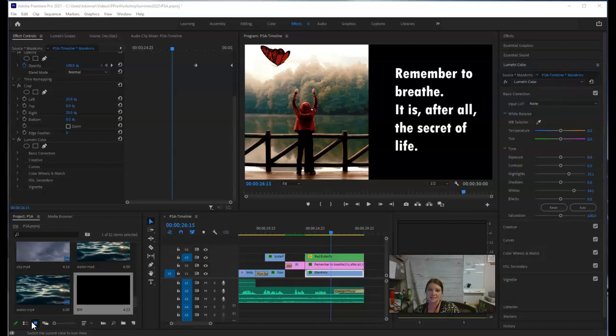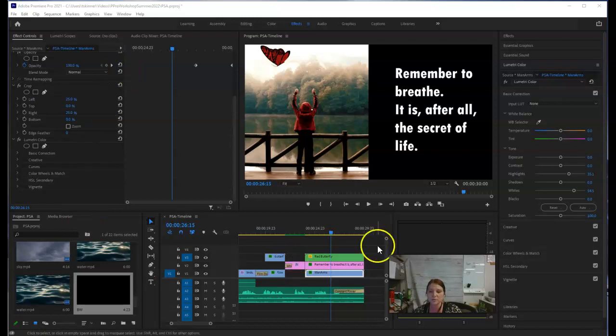If you were just to send somebody your Premiere project file, they can't do anything with it. They would have to have the folder that had every single video in it. Like, it's a whole mess. So we have to export it into a file format that is recognizable and playable outside of Premiere. Most commonly these days, MP4 is the video format that you're going to see. That's what YouTube uses as well.